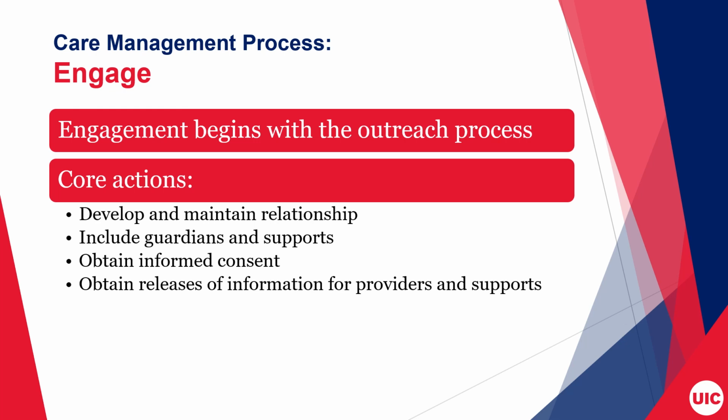Along with obtaining informed consent, engagement involves connecting with the member's other providers and supports, and this requires the member to complete and sign releases of information for these individuals and organizations. Engagement with class members, guardians, families, supports, and providers continues throughout the class member's progression through the program. Continued engagement is essential to maintaining relationships and essential to progress towards the goals of engagement and treatment, skill development, and community integration.